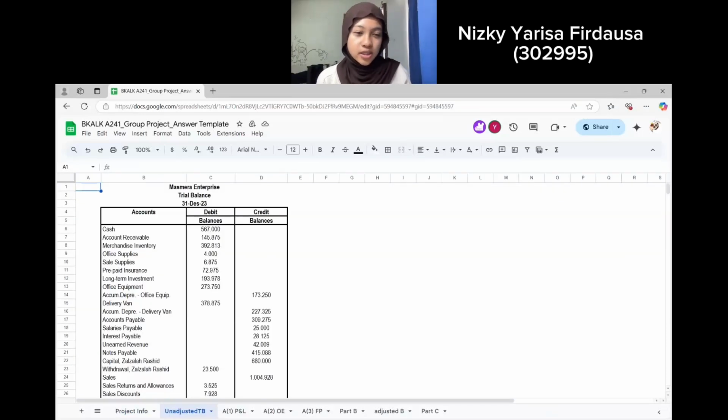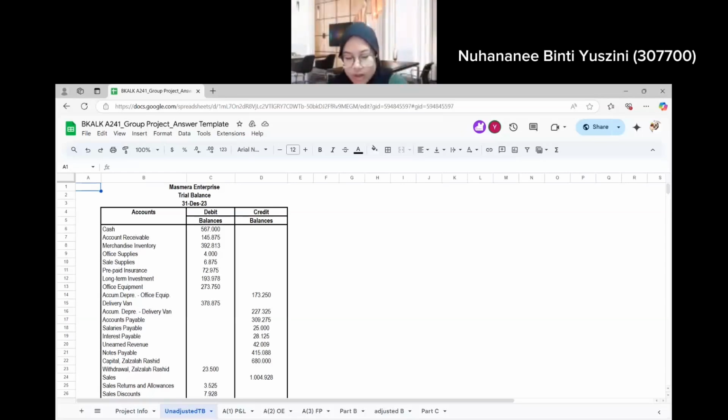After our introduction, we will discuss this financial statement. First is part A, and we'll explain. For question A, we need to prepare the statement of profit or loss and comprehensive income, given an unadjusted trial balance. The first step is to recognize which account goes where. In the statement of profit or loss and comprehensive income, there are compartments: sales, cost of merchandise sold, revenue and also expenses. In the trial balance, we need to recognize which accounts belong in each compartment.